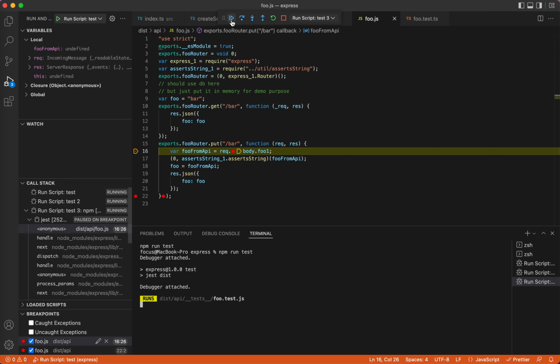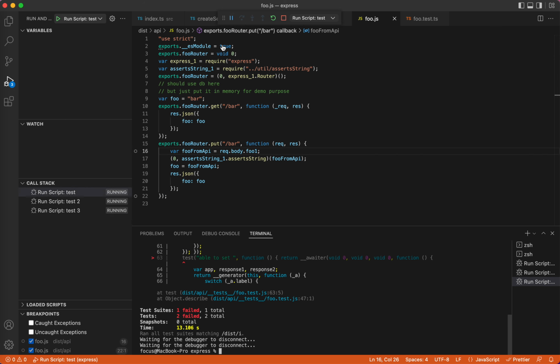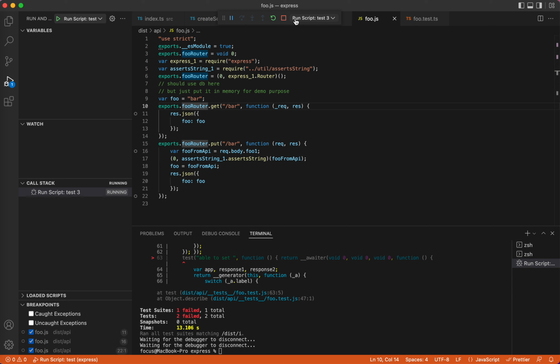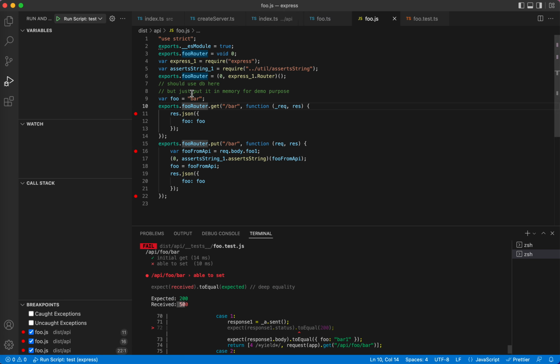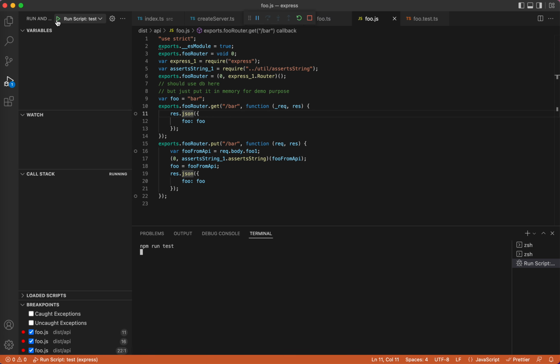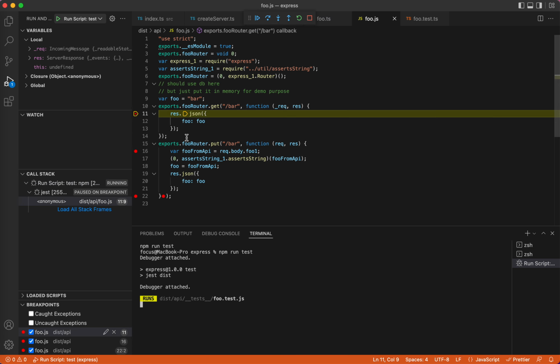Interesting. So we can easily set the body bar1. Yeah, cool. So we can set a debugger like this. This is really interesting. I love it.